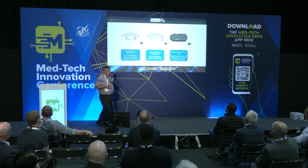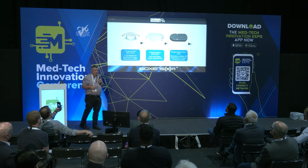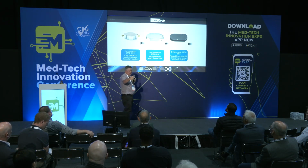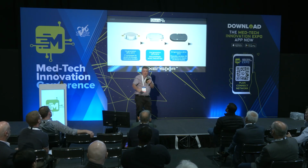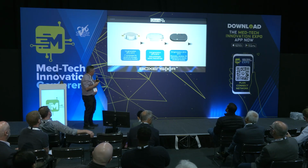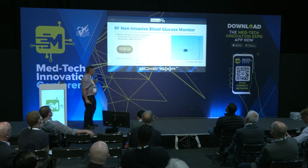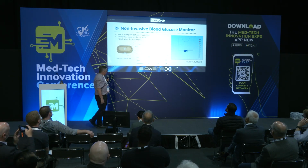The first ones were wired, you know, so they did involve somebody sitting next to a box of electronics or moving around, as you do in a hospital or clinical ward, with one of these trolleys with all the electronics on it. And then we moved to a wireless solution. And we've done the modeling of this, so we're not doing this in the dark, because we are experts at material interaction at high frequencies.